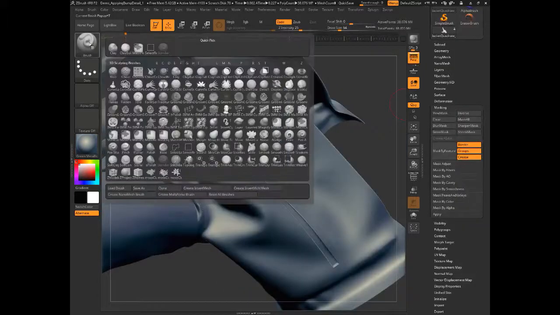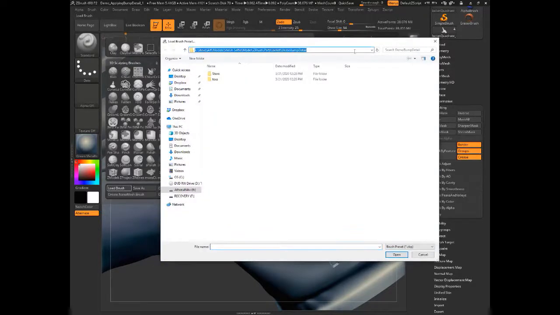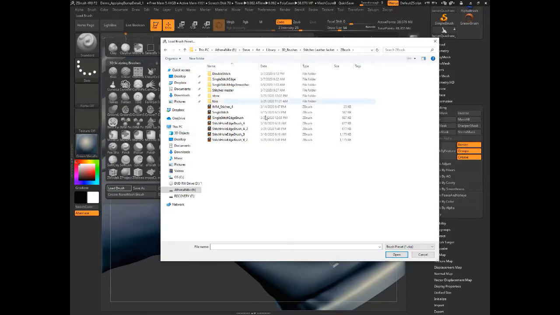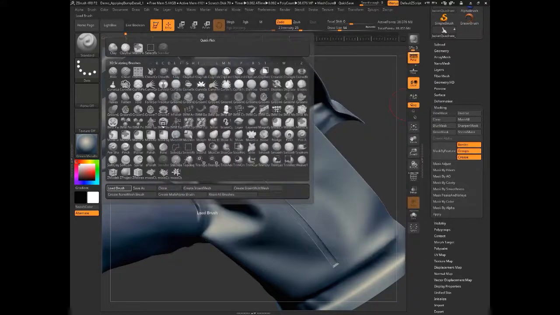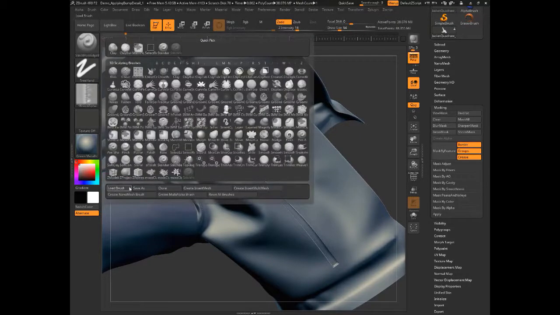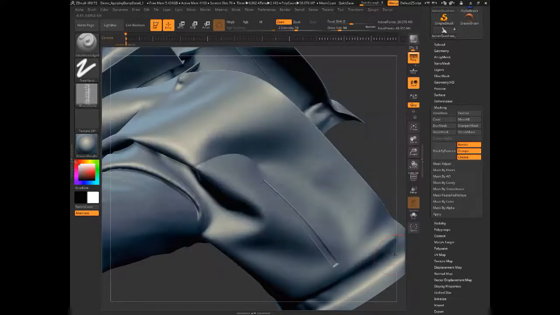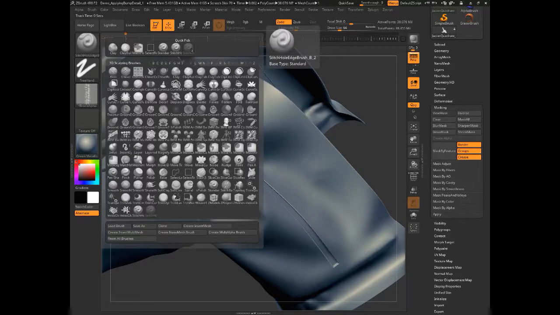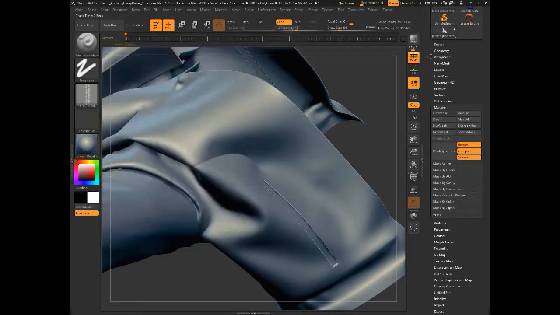So let's load our new brushes. In the brush tab here, we're going to click load brush and browse to here. Got A2, and same thing, I'm going to load one more here, B2. Cool. Okay, so here's the thing. Now our brushes appear up here. They're using the standard brush icon right now, but they are in fact our little stitch bump brushes.